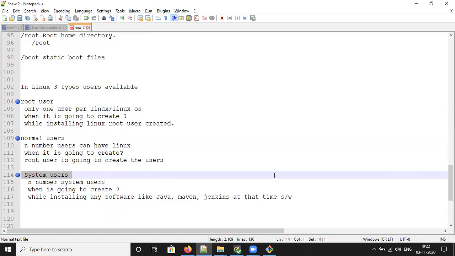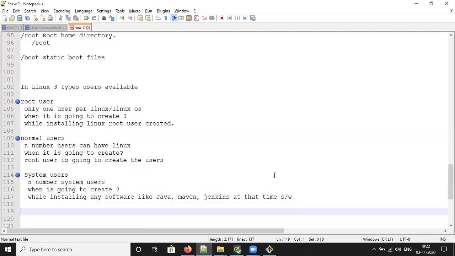Please note, we don't bother about system users; we talk only about the root user and normal users, because we don't know what the software is going to create.